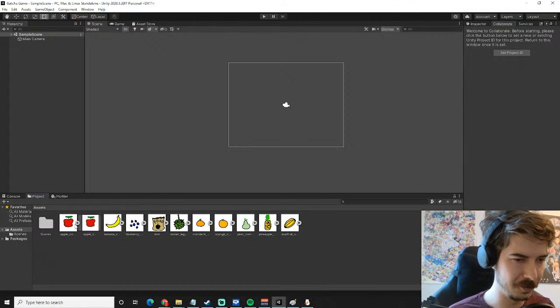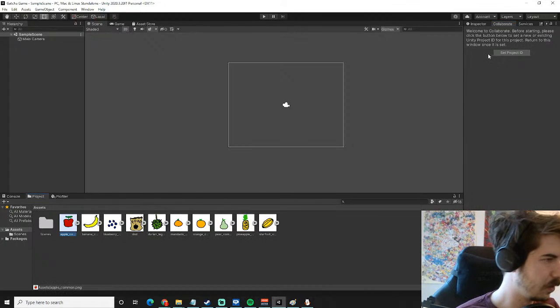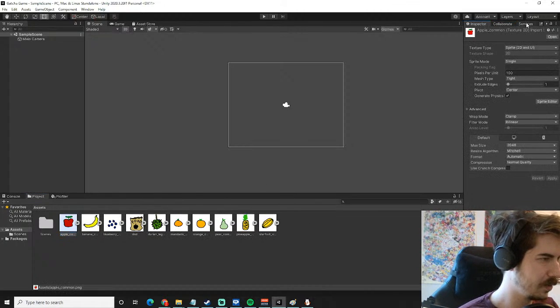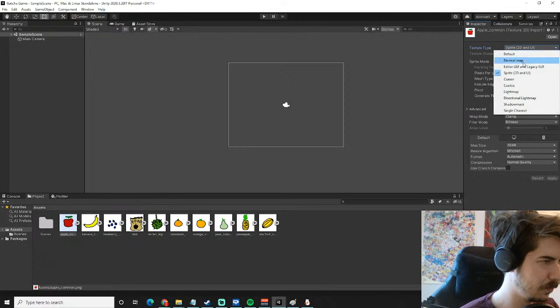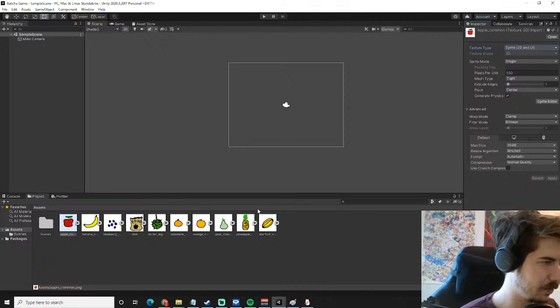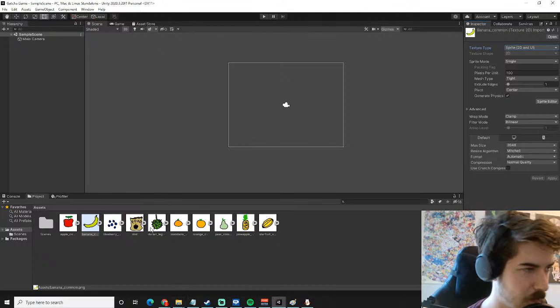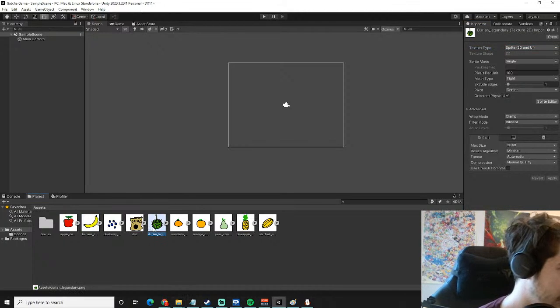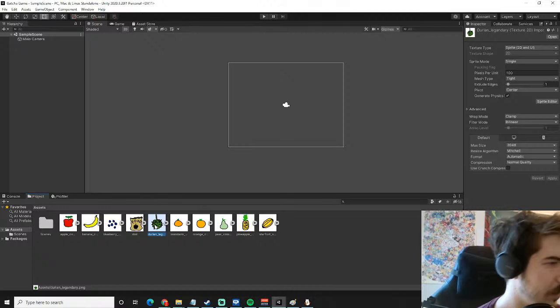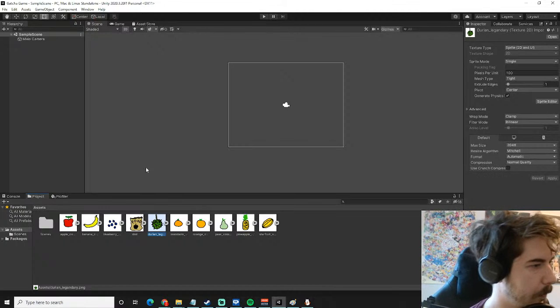Let me just convert these all to sprites. They should be PNGs, so they should have no background.